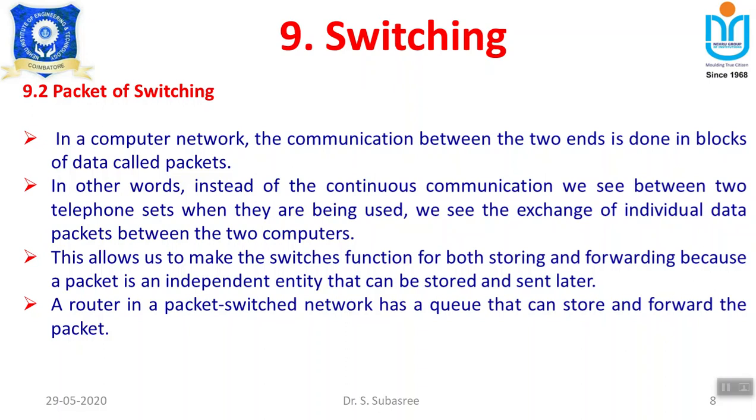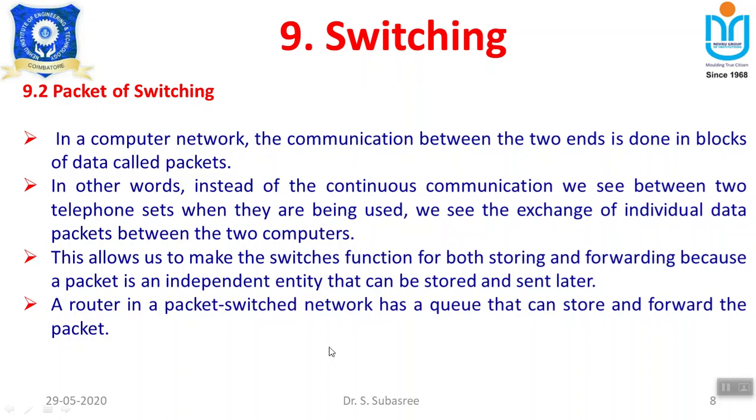We will see one example so that we can understand how these packets will be transmitted from source to destination. Here the advantage of this packet switching network, another important advantage, is that it has storing and forwarding. Each switch available in the network can store and forward the information to the destination, and each packet which we are forwarding is an independent entity. Why it is considered an independent entity, that also we will see with the example.